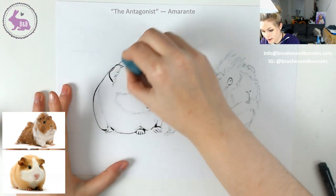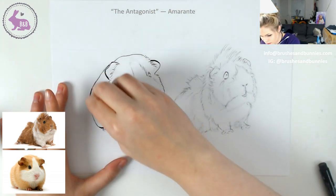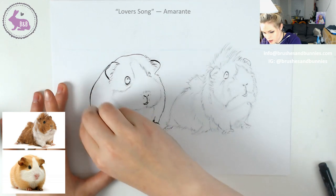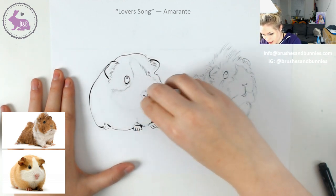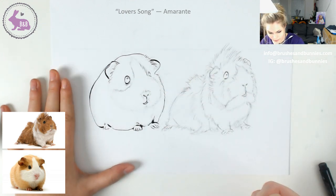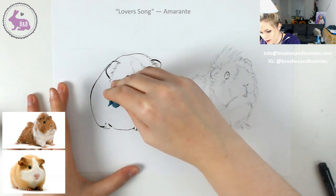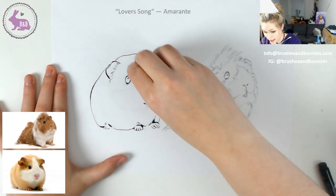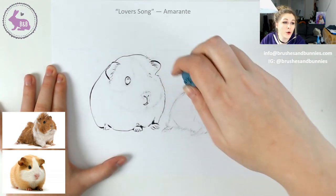Okay, so before we color, we've outlined the general areas, or we did basically the outline job, and now what I want to do is just gently erase again the line work that we had done. At this point, you want to clean up your image. For myself, I think it's very helpful if I don't erase the lines as best as possible. If I could still see it a little bit, that's still okay to me, because I want to see where the pattern of the fur is. But on the outside here, you want to really erase it, because then it's sticking outside of your drawing. And if you ink it with Copic marker, for example, you cannot erase the lines afterwards. They will be shown beneath your ink.